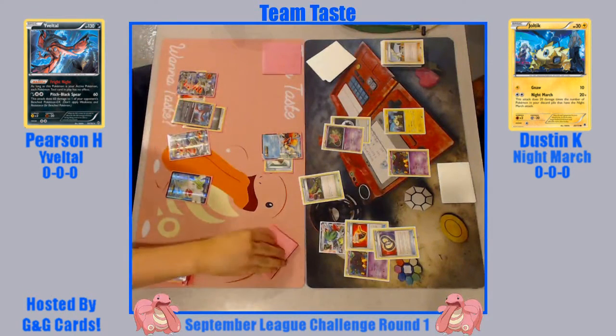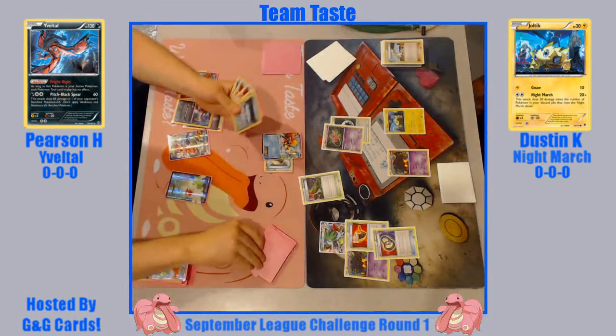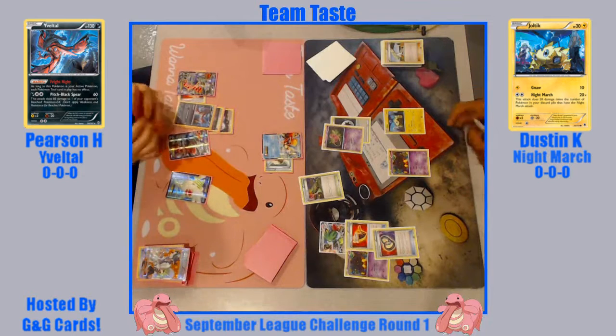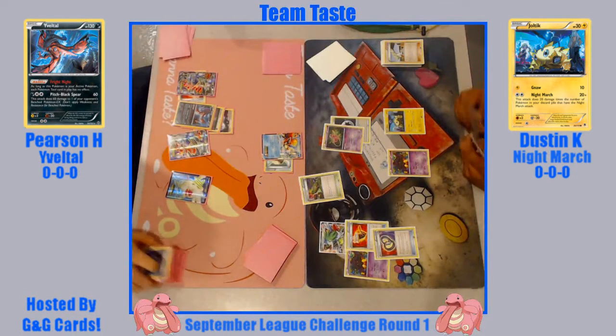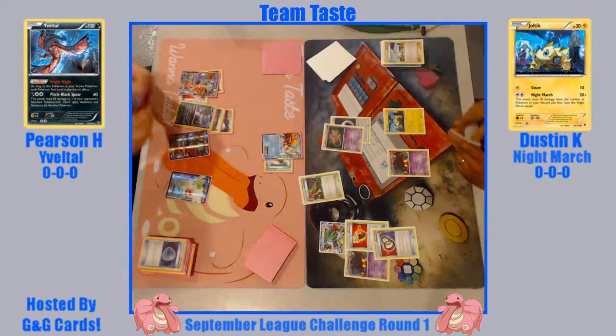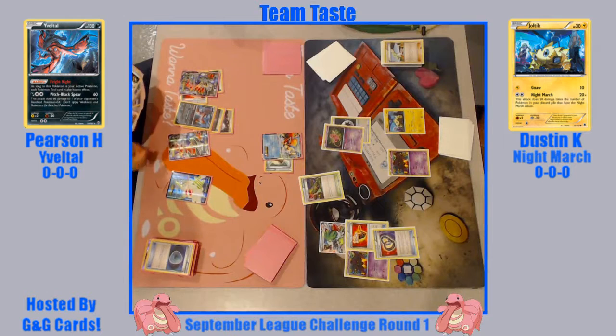Pearson benches the Yveltal EX and plays Sycamore. Draws all 7 cards. Oh no, he still has a Dark Patch. And that double colorless for the Yveltal. Dark Patches to the Yveltal EX. So now next turn he'll only need 1 energy to take a prize. He's going to take 1 this turn.